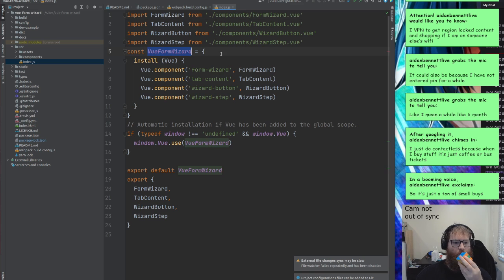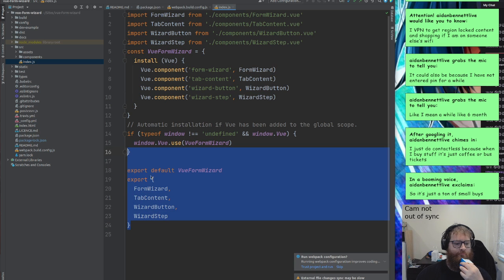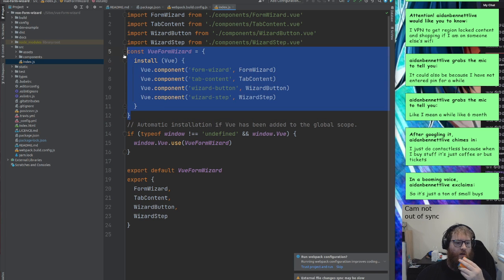So Vue form wizard equals install Vue, and then Vue component, and then there's our components. Yep, cool. I don't feel I need to change that, but I feel what I will need to change is inside the components themselves, if I need to change it.